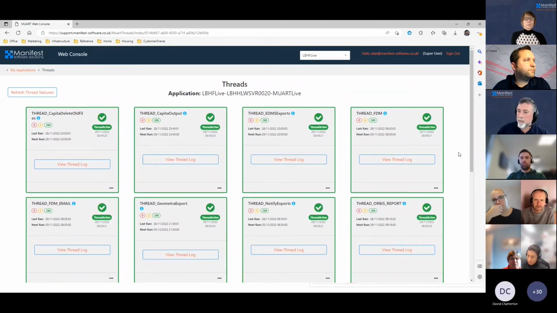So if there were any problems with anything, they would be showing up with red exclamation marks. They would have created a support ticket within our support system. Somebody should be contacting them to arrange access to the systems to try and trace them down. Likewise, you get an additional button come up that shows a full diagnostic log as well. So this is traditionally used by IT, but it doesn't have to be.